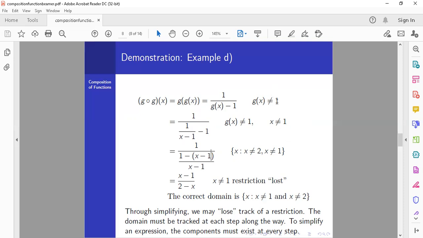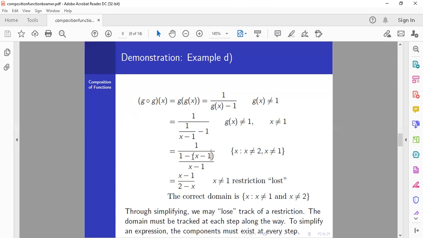And then with g of x not equal to 1, that's what I mean when the result of applying g can't go into the next function in the assembly line. And I find that occurs when x equals 2. If x equals 2 in the original g rule, then I get g coming out to be 1, which won't go into the next application of g. So here I have x can't be 2 and x can't be 1. Otherwise, I run into problems in my assembly line.